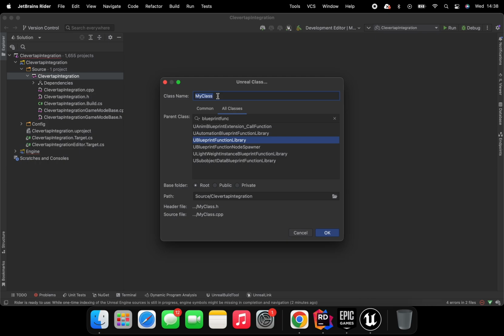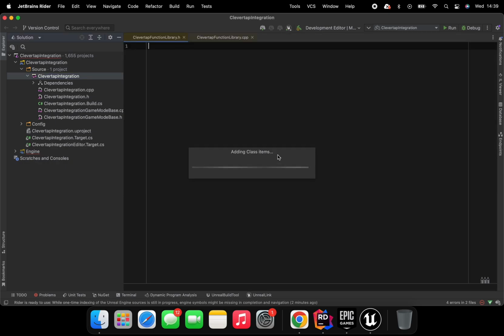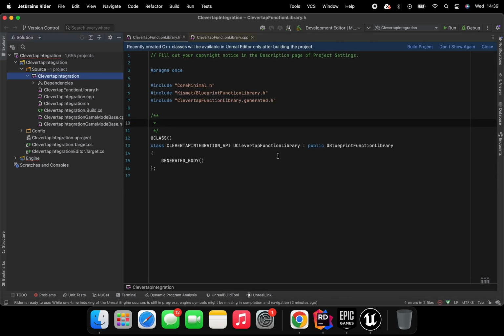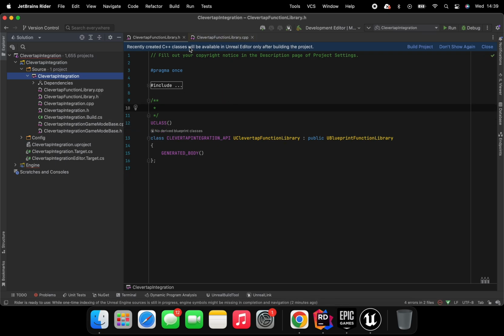I'm going to give this class a name. Let's call it, not this, let's call it Clevertap function library. If you want to create separate public and private folders, you can just select the toggles. I'm just going to select root and click on OK. This will create both of our header classes and C++ classes.